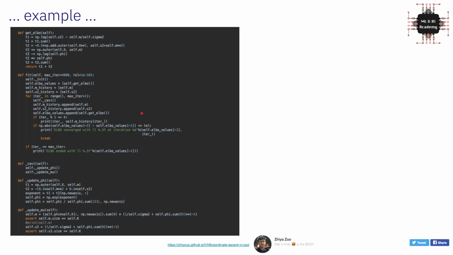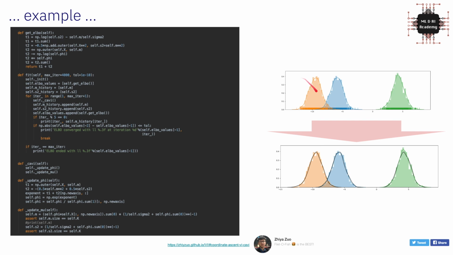Right. So now we just downloaded this code and we ran it, and it's interesting to see that, okay, this is the code. On this upper side here is the real data. That's what the data points are coming from. They are coming from these distributions. After running this code, what you will get are these black lines here. These black lines are the fit of this CAVI, or coordinate ascent variational inference, to this data. And as you see, it's a good fit, right? I mean, it fits really well.